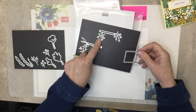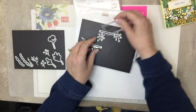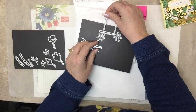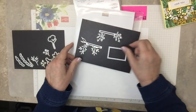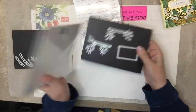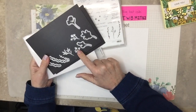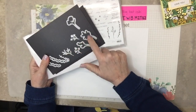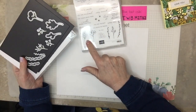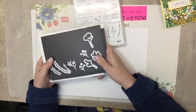So now when you're looking at this, it's like, oh, go on that side. It could go on the top of the words. Maybe this one, not that way, but fun, fun, fun. Timeless arrangement dies. And then all these little things, they cut out. If they're open like that, they cut out these stamps. These solid ones, those are just more to add on to your little bouquet.